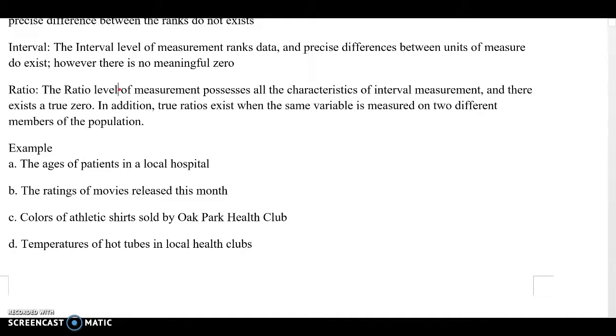B, the rating of movies that released this month. Rating can be both numerical or qualitative value. Such as, you may think, you may have some survey or interview. Just fill out the survey question especially. If you agree, then put number five, they describe them excellent like that, right?